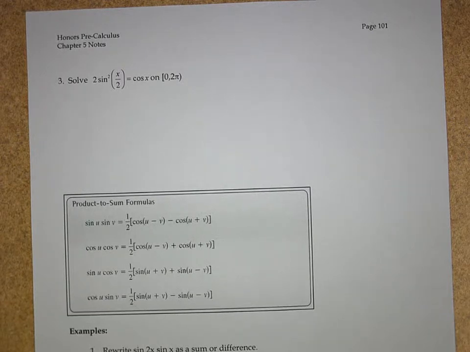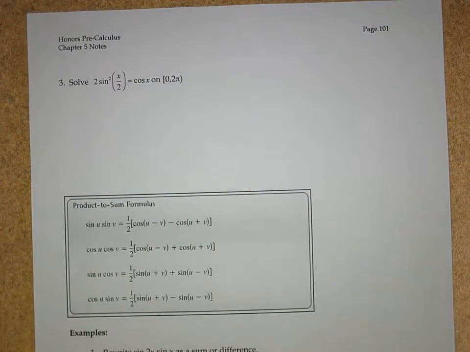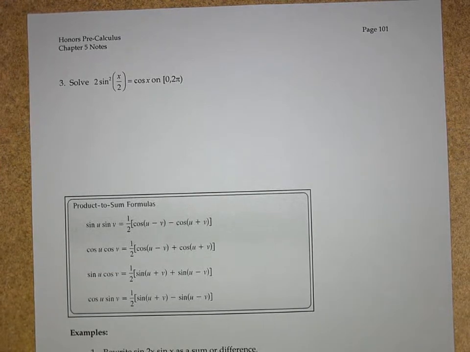The last example with a half angle identity is when we're solving an equation. So here I actually want to find what x equals from 0 to 2 pi. So I'm going to use the same strategy as I had before. I'm going to look for values that I know. I'm going to plug in an identity, and then I'm going to simplify.